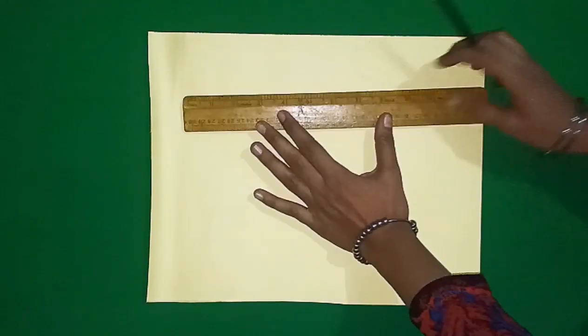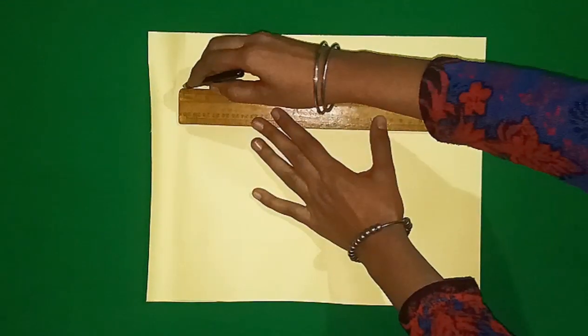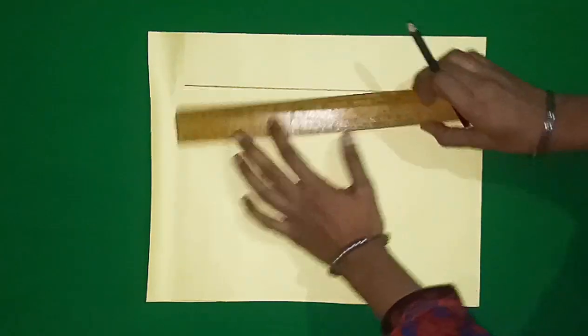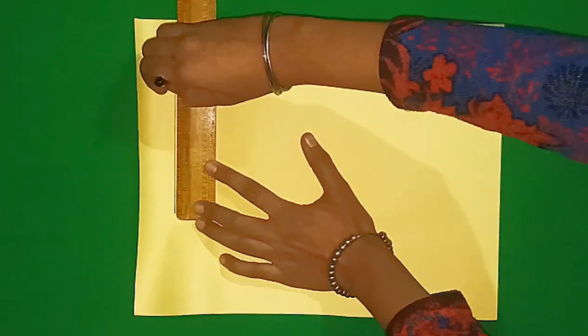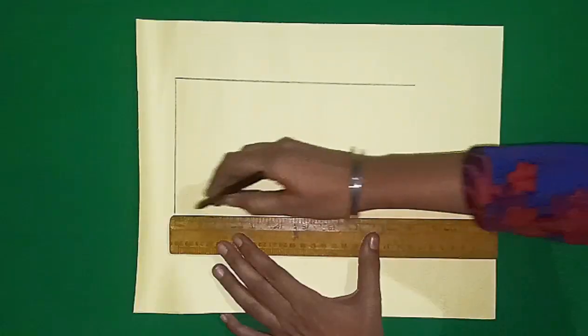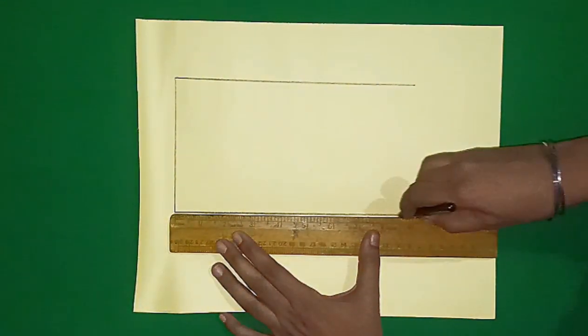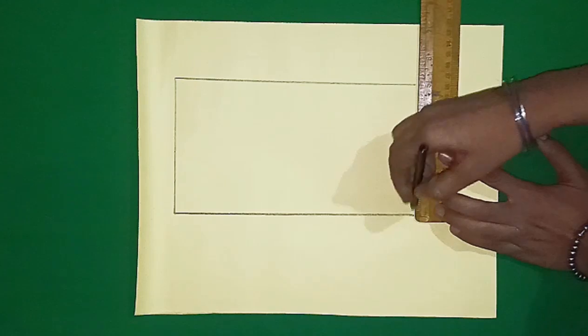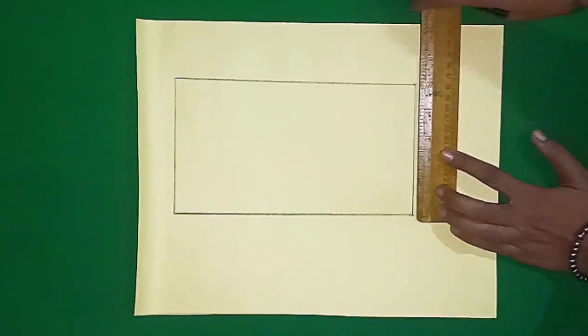I have another piece of paper and I am going to draw a line 9 cm. At the other end of it, I draw a line of 5 cm. Below this, I draw another line of 9 cm. At the other end of it, I draw a line of 5 cm. See, students, what does this figure look like? Yes, this shape is like a rectangle.